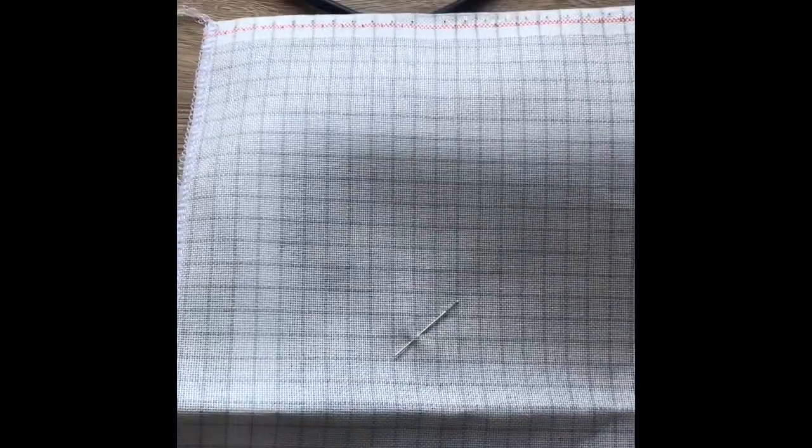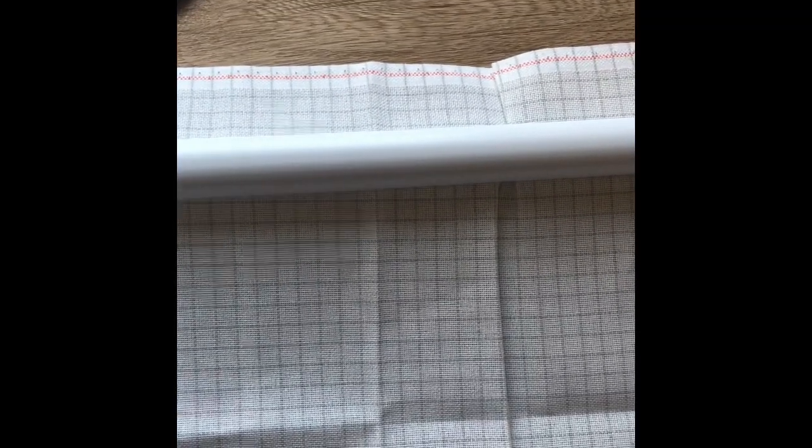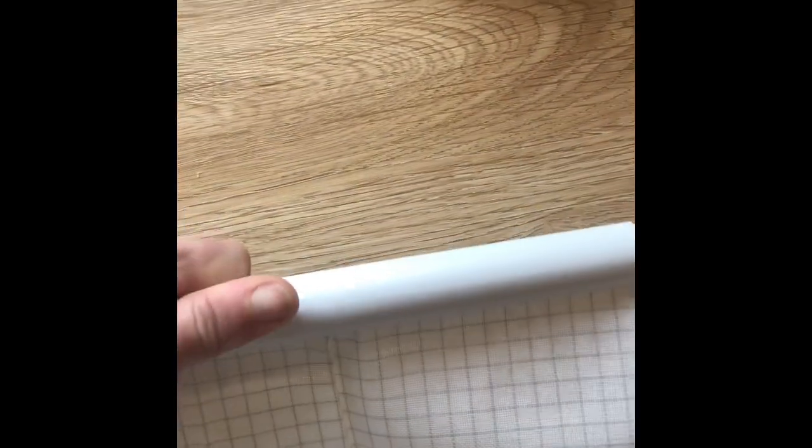So what I do is I get it where I need it to be. And I forgot the clamps. Apologies for the noise and the shakiness and everything else. So what I do is I get it lined up on the top and try and get it centered. That's about right there. So that's the first one done. I always twist it so it's right.